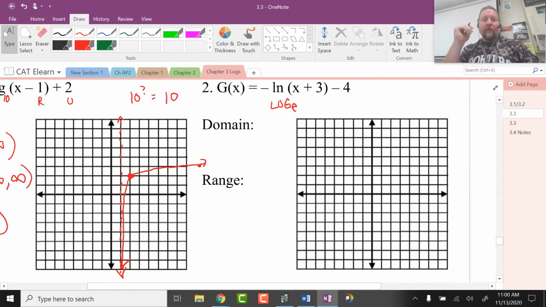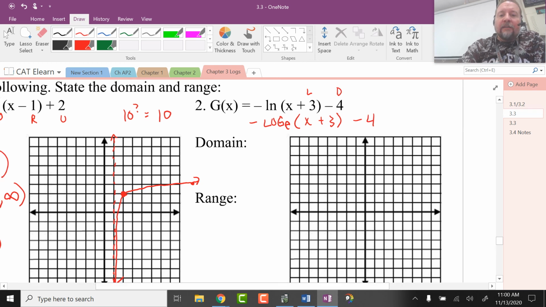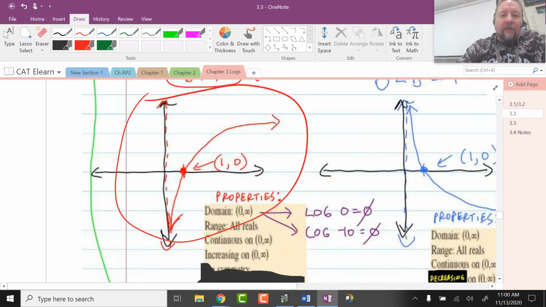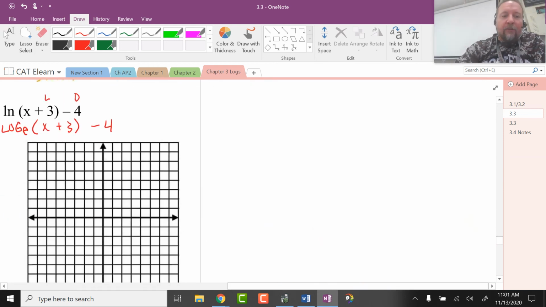So let's go back down to here. What's the negative do out in front? Which axis? Yep. And then what's the 3 do? Left 3, and then what's the -4? So let's analyze that negative. I just said e looks like this, but then it gets flipped over the x-axis. So this is the expectation. It's actually going to look like that then. With that flip, we're going to expect to see that when I do some inputs here.